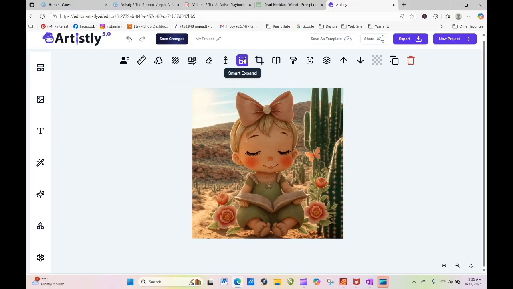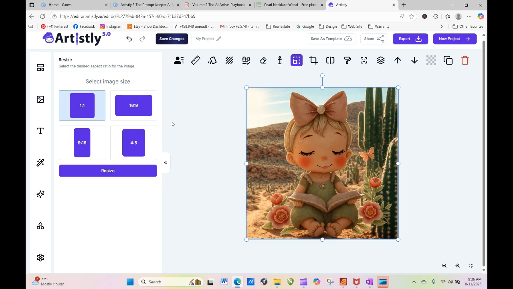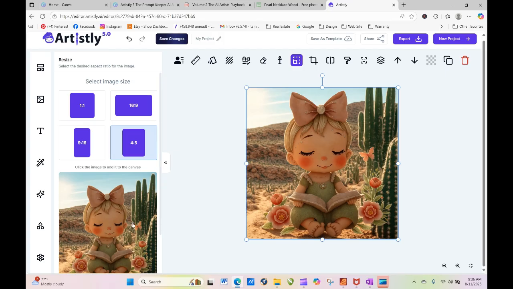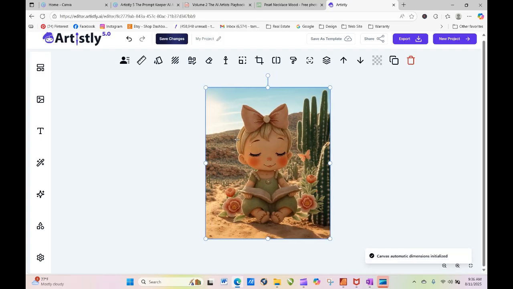Okay, so we're going to go to Smart Expand, and let's just say we want to do this and resize it. This is also a feature I have used, the resize, because a lot of the ones from one of your other designers are cut off, like you have an image and it cut the bottom off. A lot of times you can see it changed it, and it did a really good job. So that's a good, cool feature.